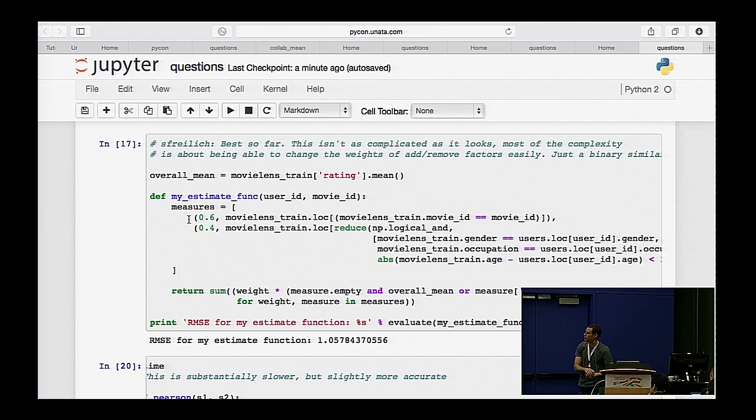So does everyone understand the basic idea here? This is a classic example of a hybrid, right? We are combining scores from different techniques using a linear combination, which is this weighted average, right? And you can learn those weights. You can try them out. Learning them like that is perfectly legitimate. There's also automated ways to do that.